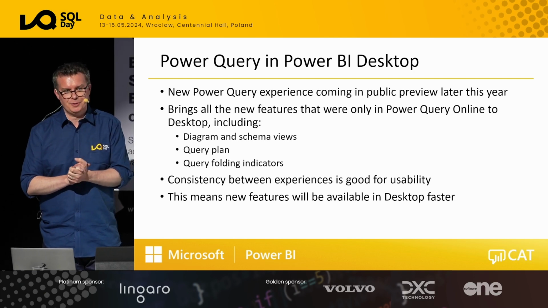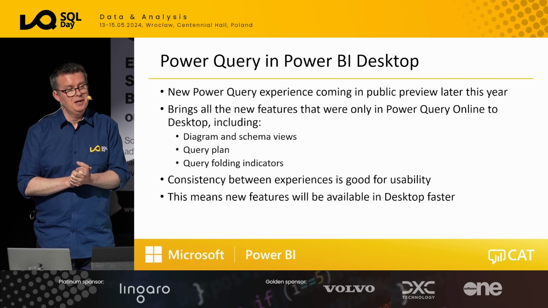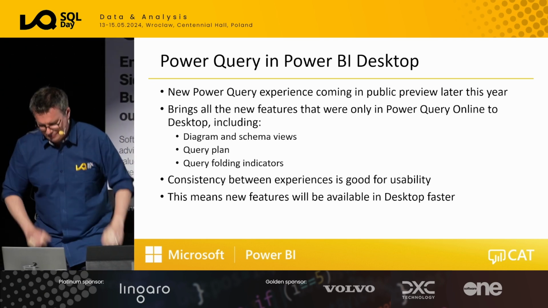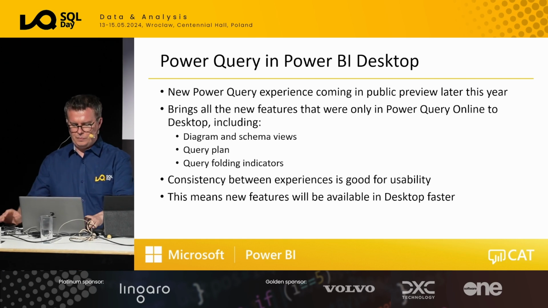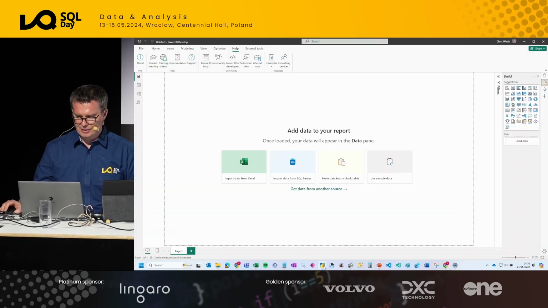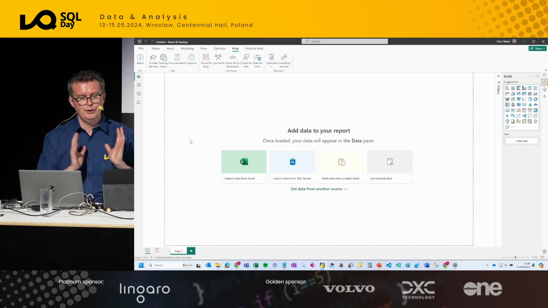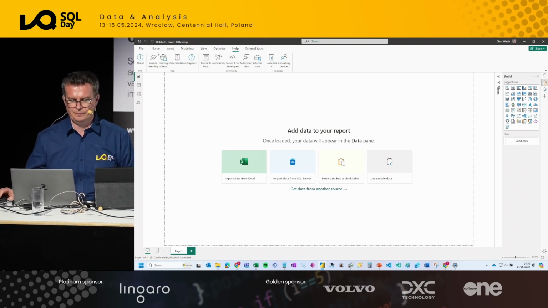I have the secret switch turned on that allows me to use this. It's not available yet because it's not quite stable, but hopefully it'll work okay for me. So here's Power BI Desktop. And like I said, I have a preview feature turned on that you will not be able to access.